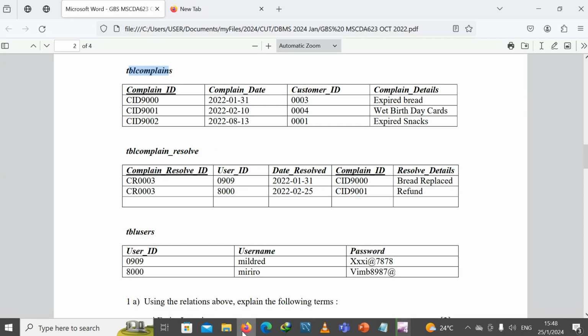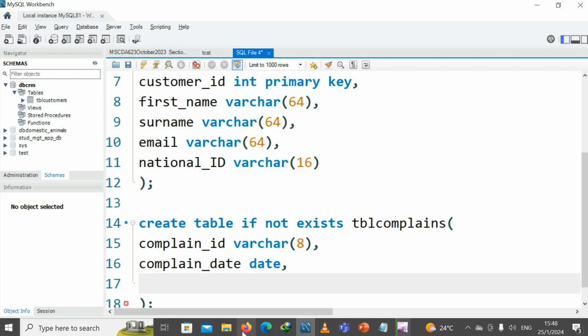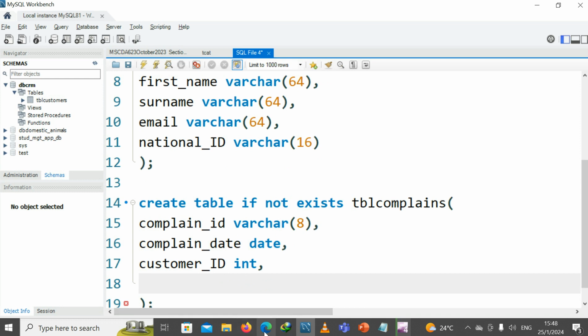And then customer ID. What's the data type? It is int. This customer ID is a foreign key.